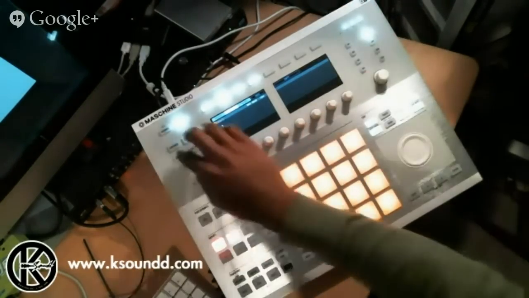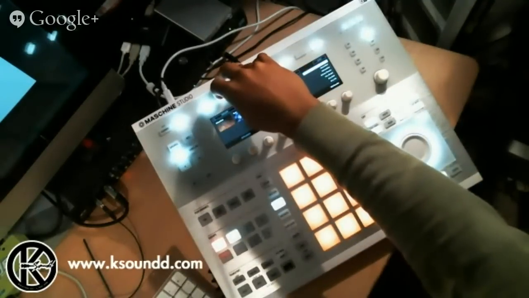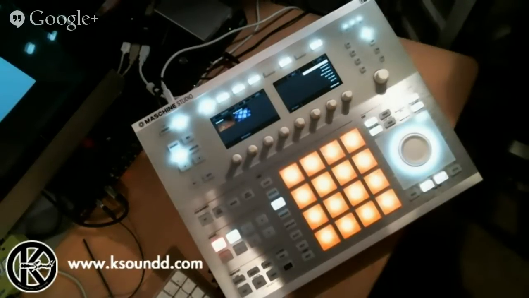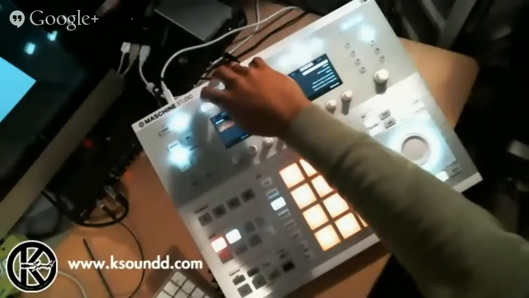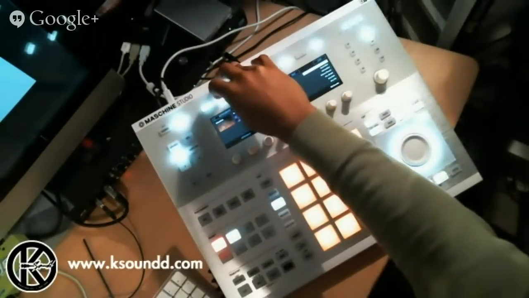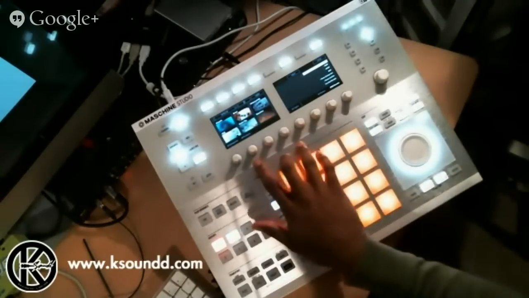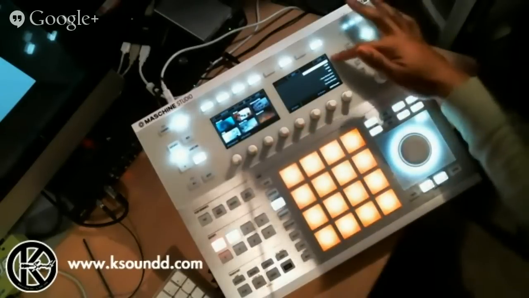So I can actually go inside my browser and go to the effects. My drive is loading. Okay, I can go to my effects, right? And I can put whatever plugin I want, and there's like a bunch of them.